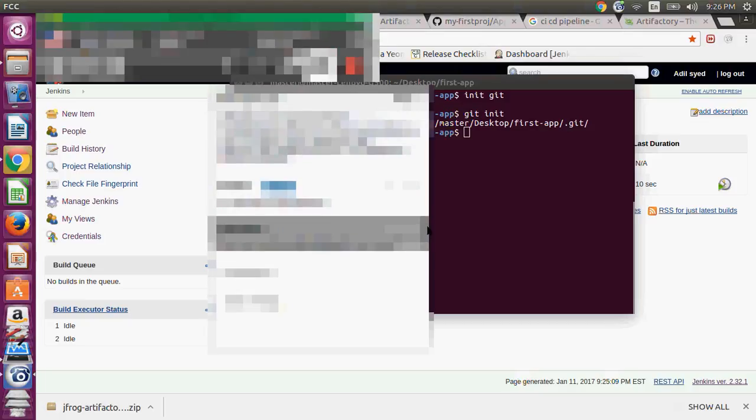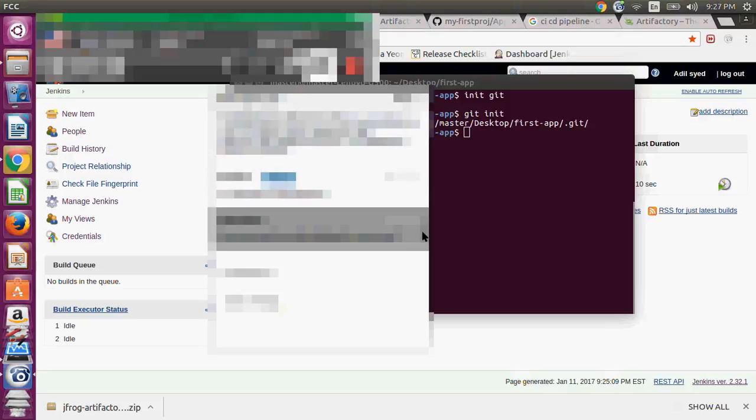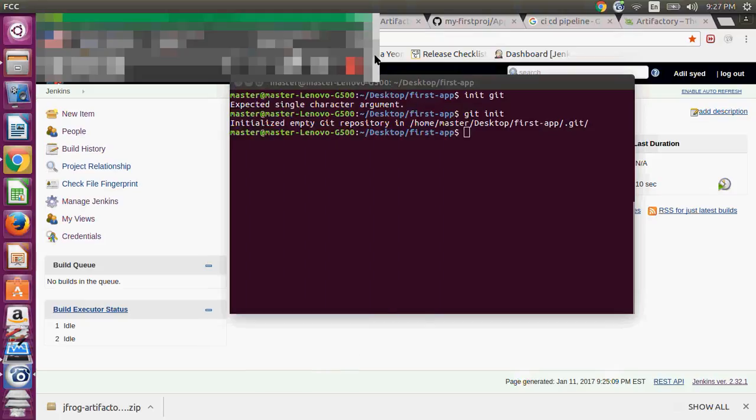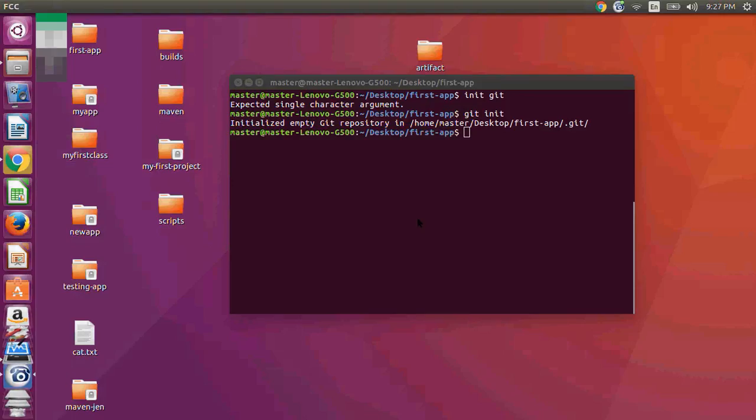Someone is asking another question: download Artifactory service, Artifactory check, unrecognized service. You have not installed it properly. Unrecognized service means you have to install it first. Have you run that script? How am I browsing the desktop? This is not a server I am using currently. It's just a desktop terminal. I have not gone to the server. I have just shown you GUI mode over there.